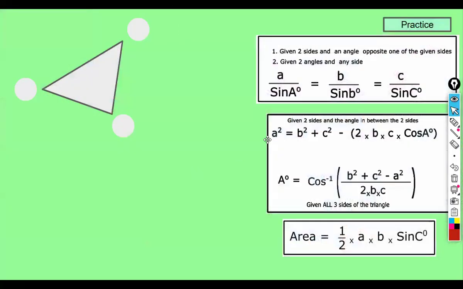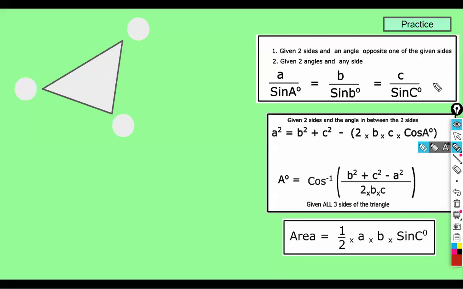So let's start off with a revision question today. Last week, we only got a chance to practice this rule, and I'm circling it here for you. These rules are mainly used for non-right angle triangles. And the sine rule, you have permission to use if the examiner gives you the length of two sides and an angle opposite to one of the given sides. Or you can also use it if you have any two angles and one side.